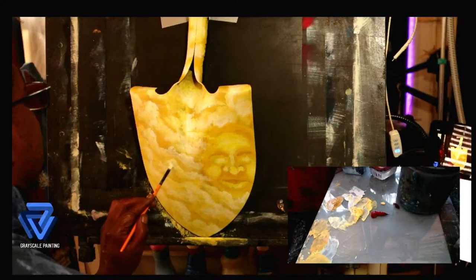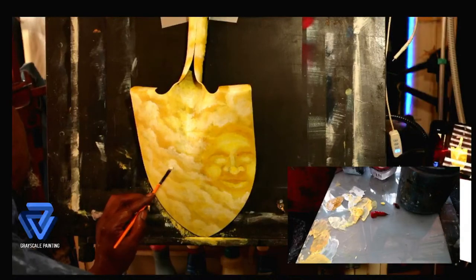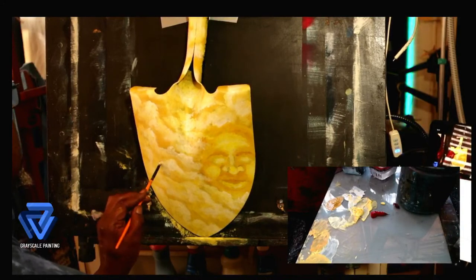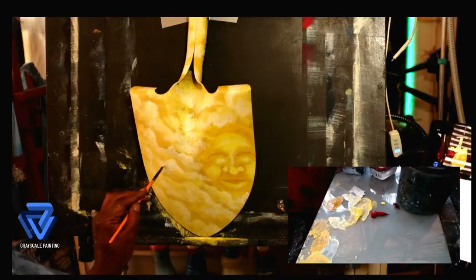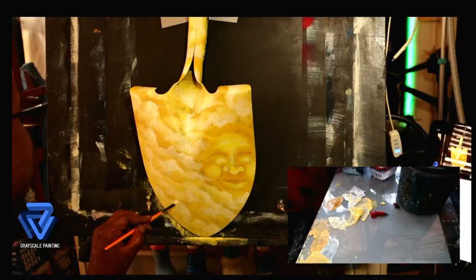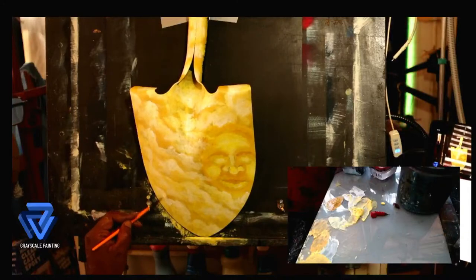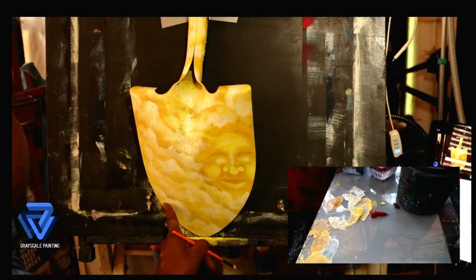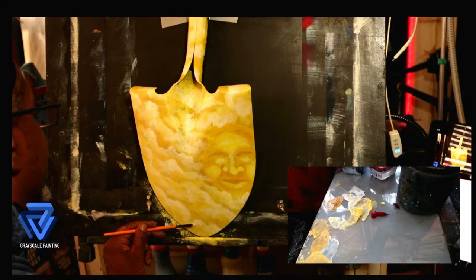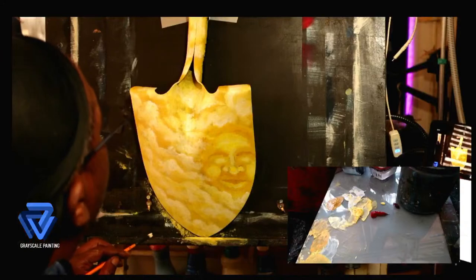So, hashtag, don't panic. And you're just painting color on top of dried color. And you're just making it a little more intense, just brighter. All right. Smaller brush, a little more control. All up to you how bright you want certain areas to be. And just be careful, because dried acrylic paint, very thin, and you can scratch it. So be mindful of that when you do these. Okay. All right.